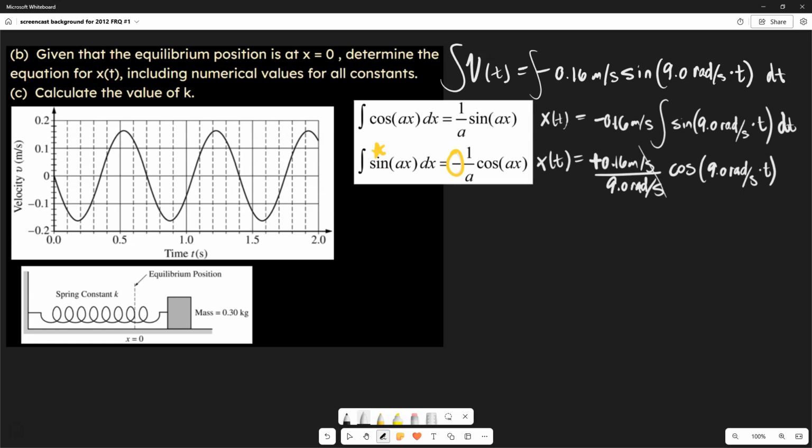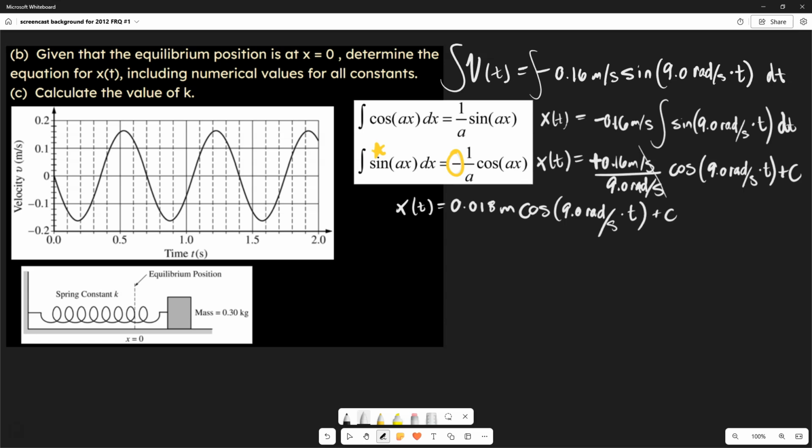Now, because this was an indefinite integral, really we should be adding a plus c at the end. The College Board makes no mention of this in the grading key, and the video that they've done makes no mention of this, but I'm just going to throw that in anyway. And so if you do the math here and simplify a tiny bit, you end up with, rounded off to 2 sig fig, 0.18. And our units are still going to be m, although whenever we do calculus, we don't need to worry about units too much, but they do work out here, so I'd say be careful anyway. Times the cosine of 9.0 radians per second times t plus c.